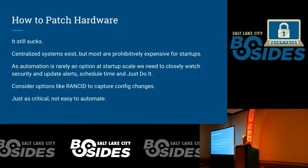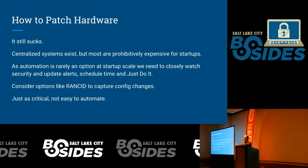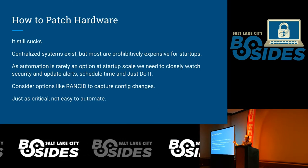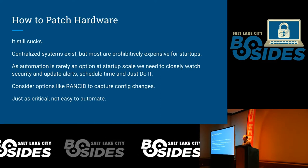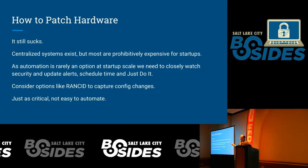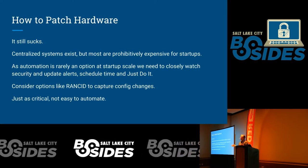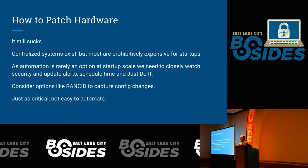Usually they're more expensive, enterprise-oriented products that allow you to do some kind of synchronization across that vendor's particular suite of hardware products to maintain patches. But those solutions are really hard to justify in a startup environment. They are onerous, expensive, and a lot of times require somebody who's spending a fair amount of time maintaining them. Some of them aren't. Some of them are pretty slick, but they're still expensive.